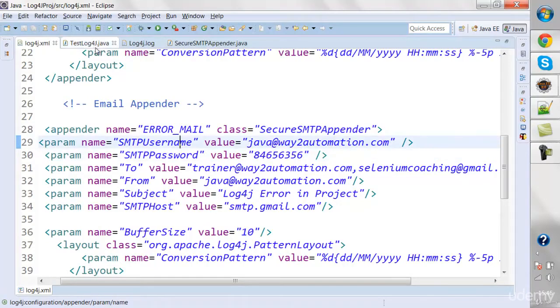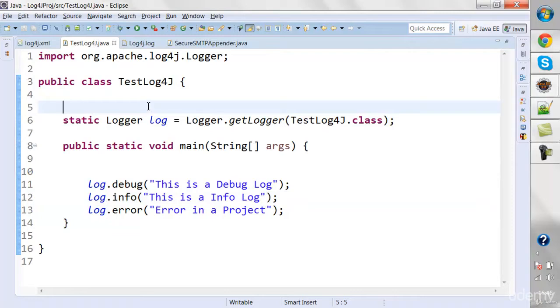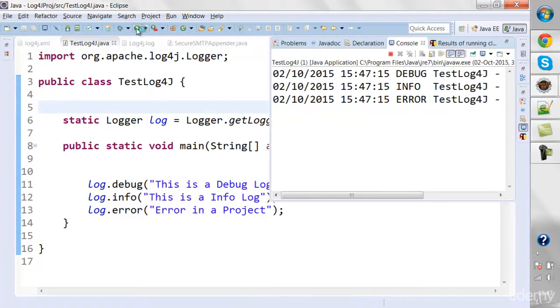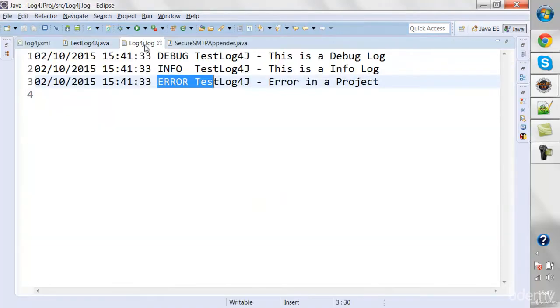And then if you go back to your Java class and execute it now, it will send out the emails. So what I'll do, I'll just click on run now, and let us see if the emails are being sent out or not. See, the logs are being generated, and yes, we got the response. Okay, if you see over here, the updated logs are being added.